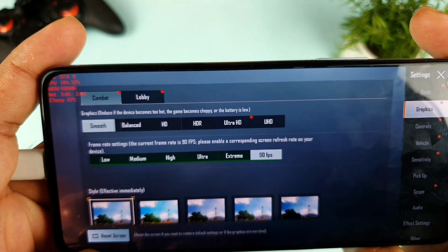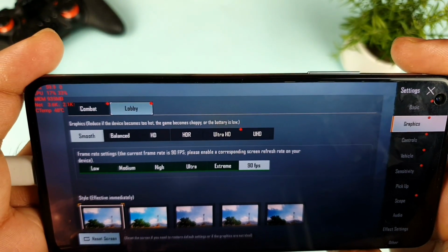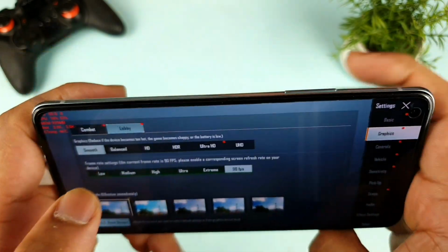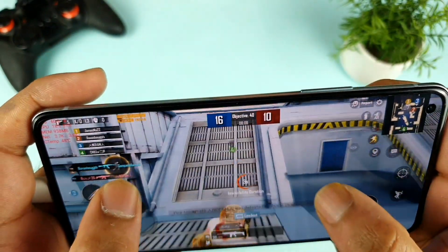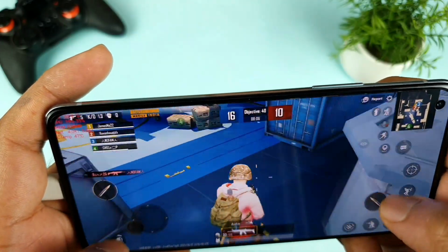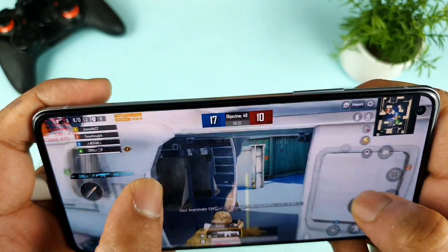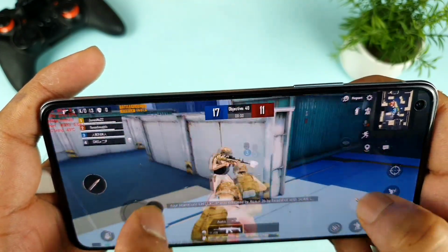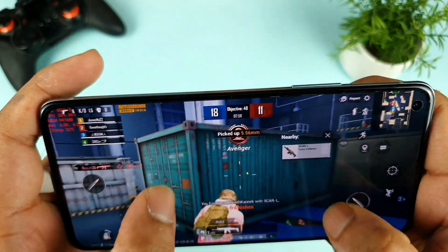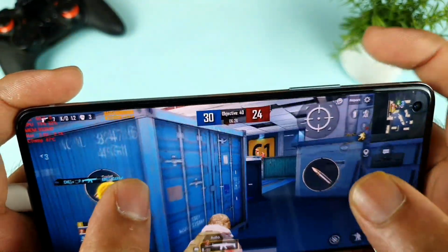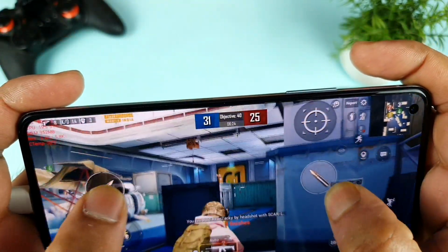Let me just show you exactly. As you can see, friends, I'm trying to use the 90 FPS option during this testing, but still I'm not getting higher than that. You can clearly see that. As you can see, friends, overall I'm not getting anything more than 60 FPS.